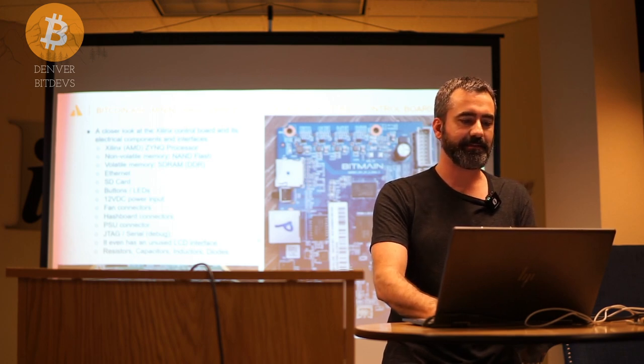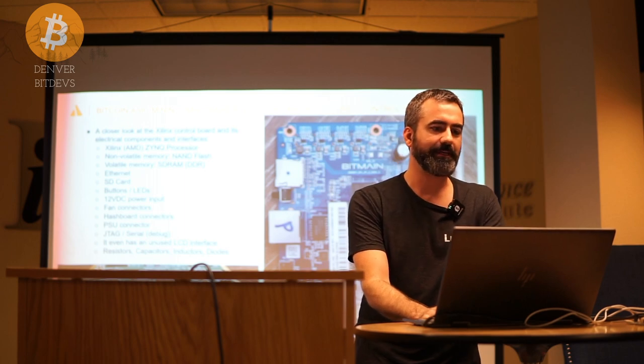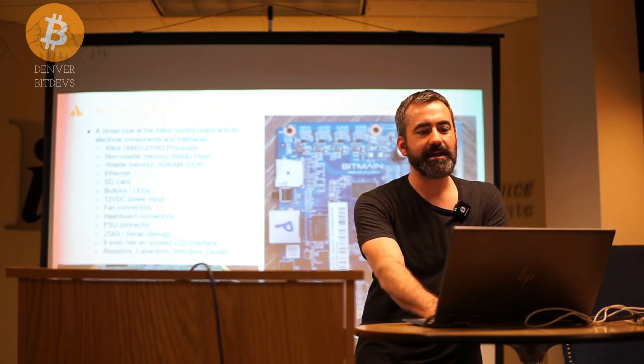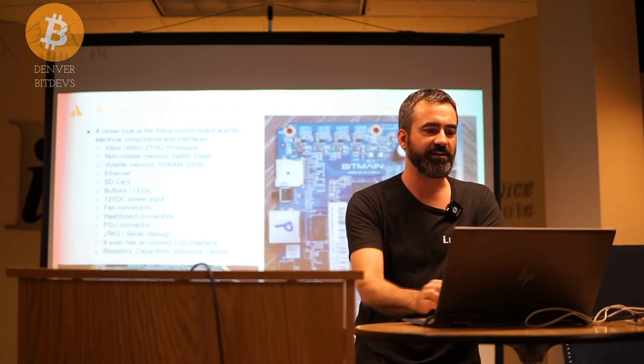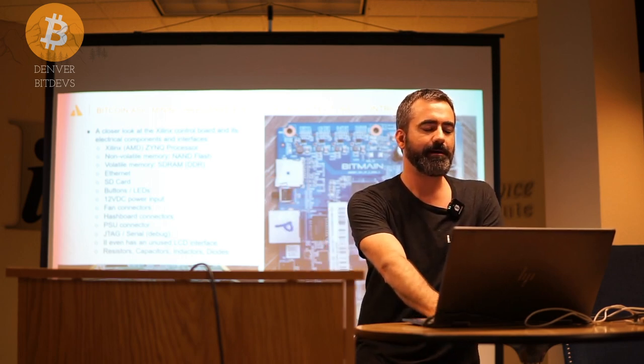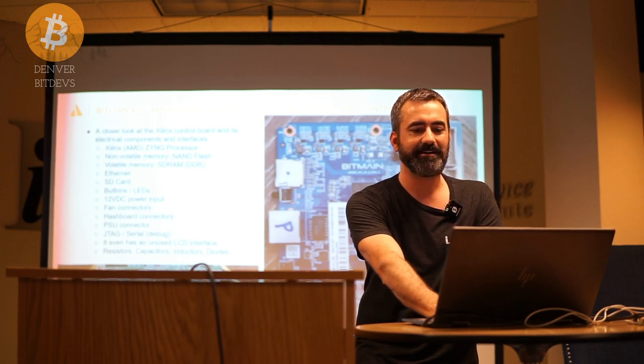That's this 2x3 connector here. It's got three 12-volt leads, three ground leads. It's got JTAG and serial for debug. JTAG actually communicates to that FPGA chip directly. It even has an unused LCD interface. That's these six pins here.